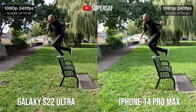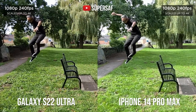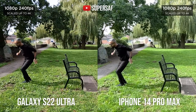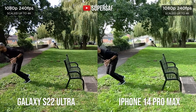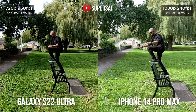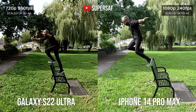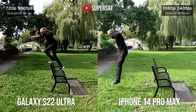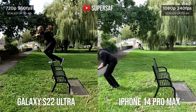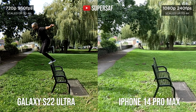We do have 240 frames a second at 1080p on both of these, and both do pretty okay generally, I would say. There's a little bit more processing happening on the S22 Ultra, which does make it appear a little bit sharper, but I would call it a draw overall. Now, the S22 Ultra can shoot in super slow-mo, 960 frames a second for a quick burst. This is at 720p, and the quality, once again, is not great. Like, I would never find myself using this. Sure, you can shoot that at slow motion, but there's no real reason to do that because the quality is just so bad.